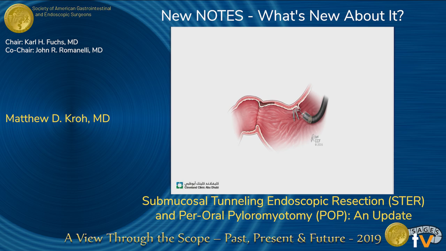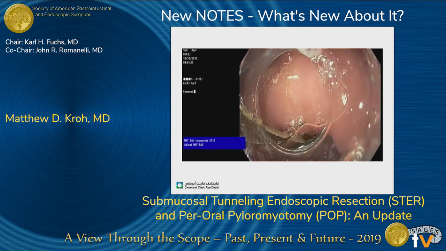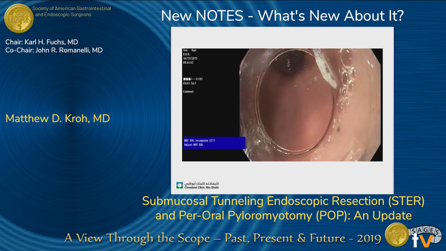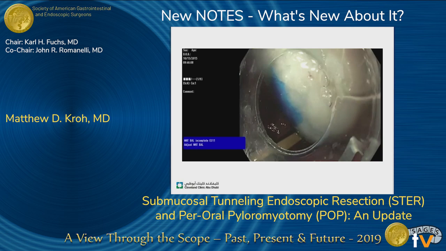So since it's early in the morning, and I figure maybe we can engage you a bit, I'll show a video. This is how our team does the POP. We prefer the lesser curve approach. This patient has a PEG with a jejunal extension. It's a lung transplant patient who's having recurrent aspiration pneumonia. So we take a sclerotherapy needle and inject blue dye to raise the wheal about 5 centimeters proximal to the pylorus on the long lesser curve.